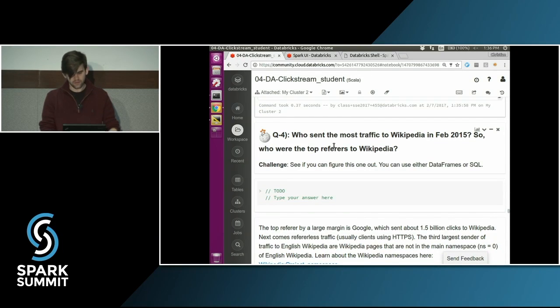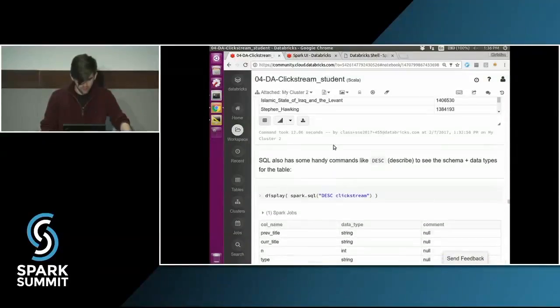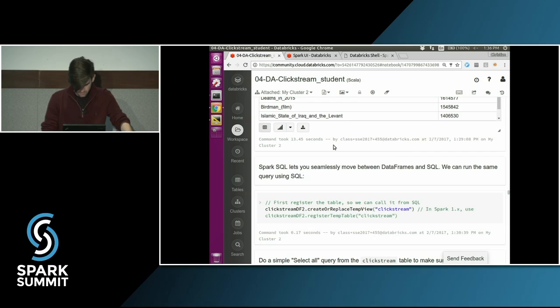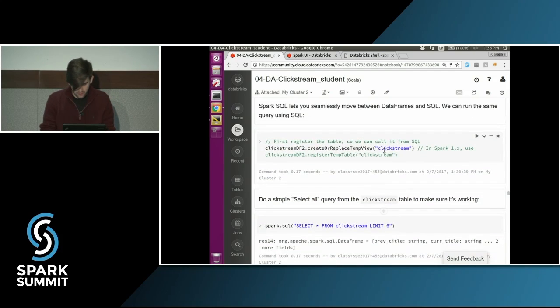Cool. So I think with that in mind, given the fact that we now have two ways of accessing the data, we have the clickstream table, which, as Brian mentioned, is generated right here by this create or replace temp view.